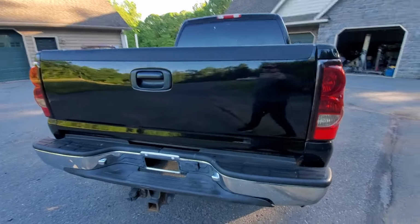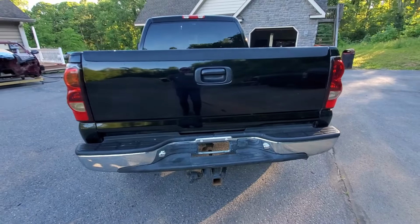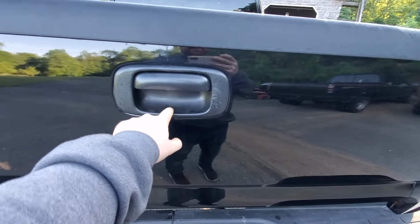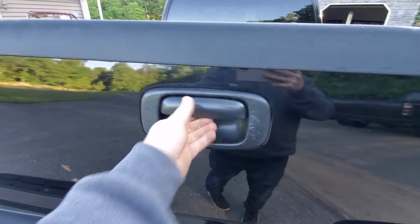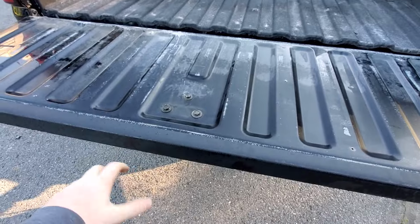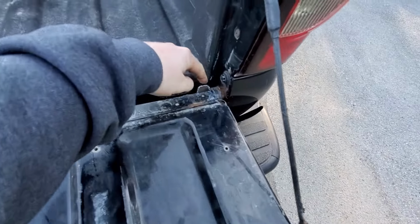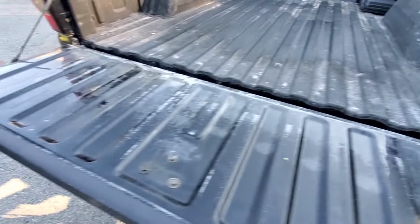Around the back end here, you'll see that our tailgate looks pretty nice. So this one was just painted, but from the factory, they do have some problems. One, you're gonna lose this plastic piece. No matter what, this plastic piece is missing on just about every truck. They do have problems sometimes with getting a little bit of rust on the inside and the latches don't wanna unlatch. One of the real common problems that you're gonna have to replace is the hinges back here, which rust through on just about all of them.